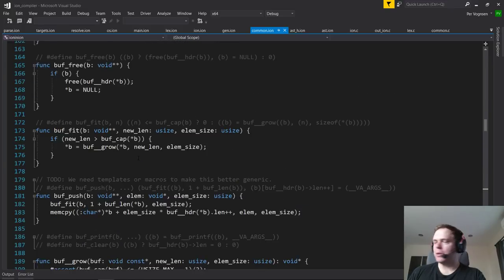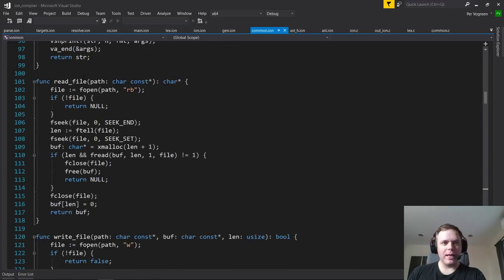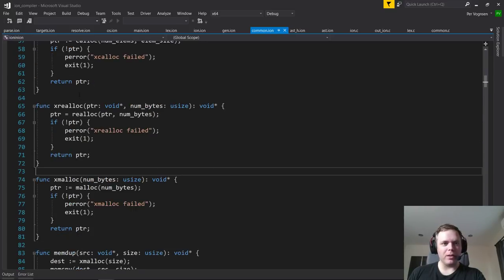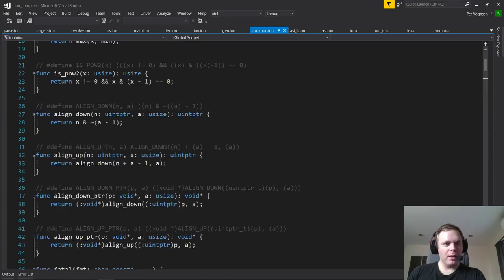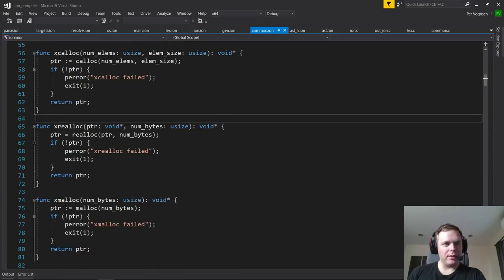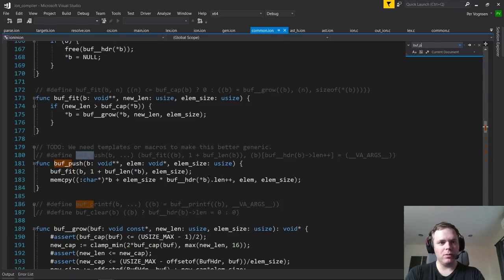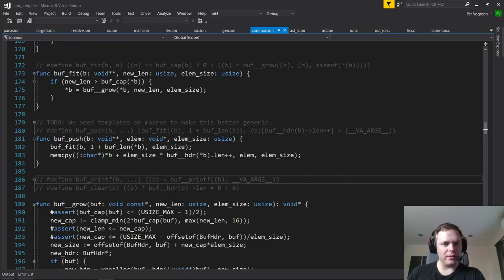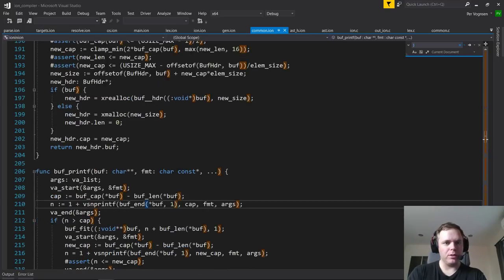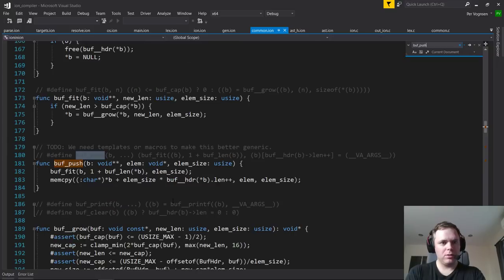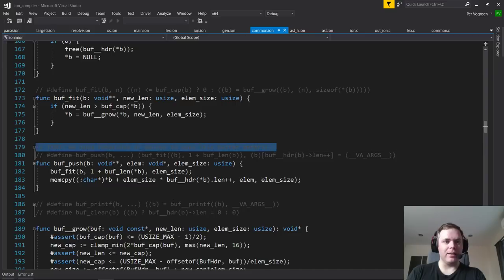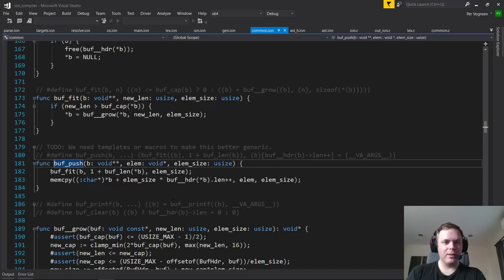I actually have, I think, a better idea about how to do stretchy buffs in Ion now, and it involves additional compiler support for a few things, but not fundamentally changing the type system. But yeah, let's see. So how did he do it? Right, so explicit element size, but how does he get the element size for push? Okay, so he just passes it. Yeah. Okay, so yeah, he noticed this.